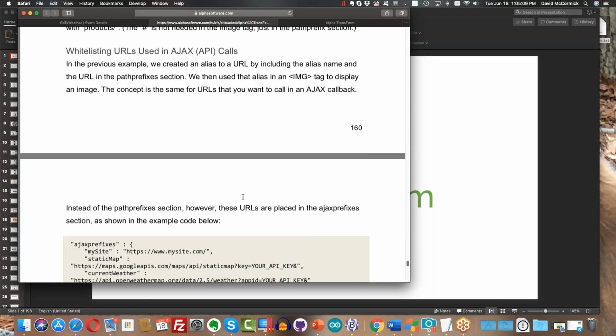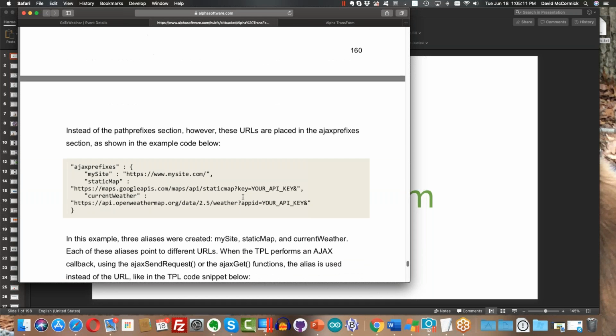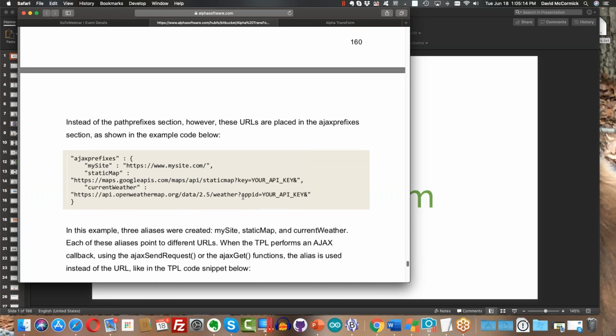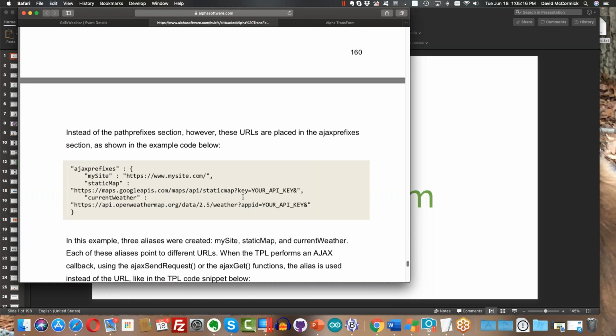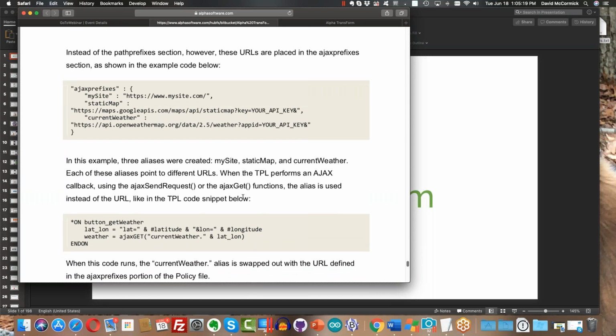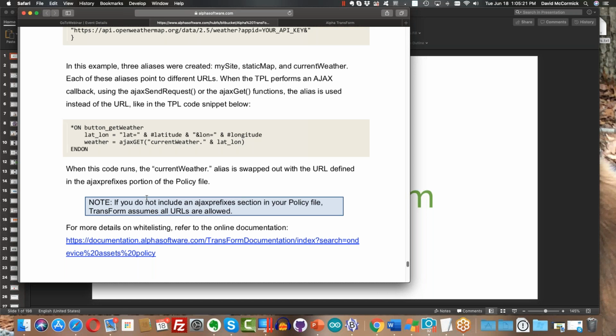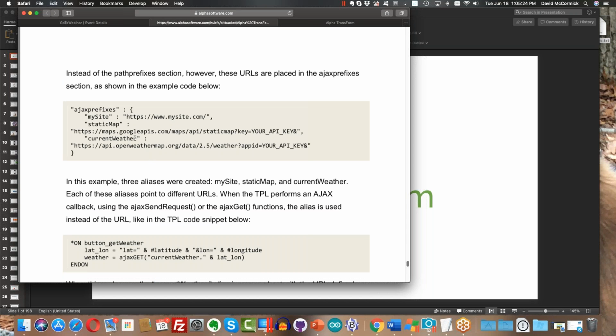The other thing that we have for whitelisting is for AJAX callbacks. Now these are actually not required. If you do not specify any policy for AJAX callbacks, we just assume that any AJAX callback URL will be allowed, which we have here in a little note. But otherwise, you can in fact whitelist them, and that's a really good idea because it'll help you keep track of where all of your URLs are. It means that you'd be able to change them all in one place, and it also means that you won't make a mistake and accidentally make an AJAX callback, possibly passing sensitive data, to a URL you did not intend to pass it to.